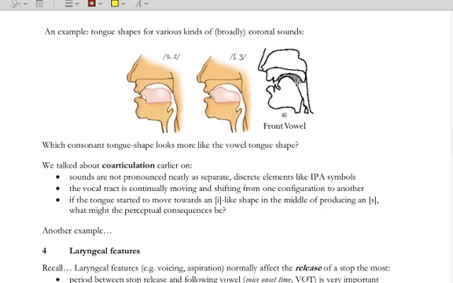It's not quite as narrow as the fricatives, but you can also see some basic commonalities between what the tongue is doing here, and this is the tongue in this picture, and these sounds over here. So the first question: which one of these consonant tongue shapes looks more like the front vowel tongue shape, as for a vowel like E? And I think the clear answer here is that the non-anterior fricatives are already much closer to an E-like vowel than the anterior ones are. Right? So these are much more similar tongue shapes than either one is to this one, the anterior one.